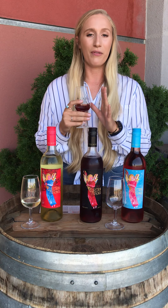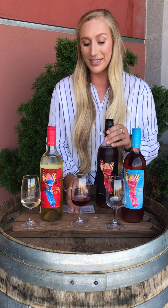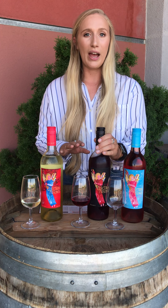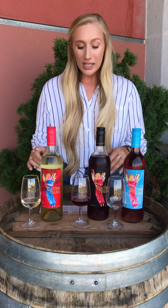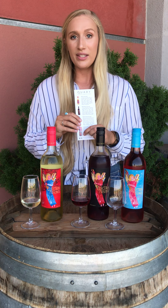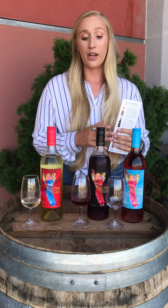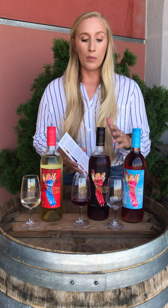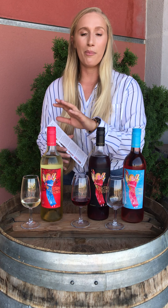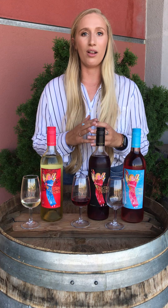You'll get a lot of that black Muscat flavor. If you enjoy a little effervescence and a berry-forward Moscato, the Red Electra would be your favorite. It also comes in a canned four-pack — the wine stays the same but the can is great for on-the-go instead of glass. It's available in our tasting room and online. Since it is summertime, if you're going to the beach or walking around, the cans are small, easy, and perfect to take with you.